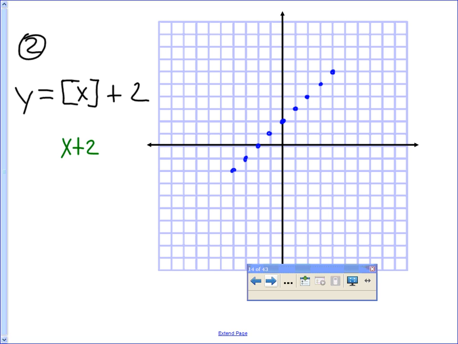And now I just do the greatest integer part of it. We can cover this, talk about the values of the greatest integer in class a little more as well. Just be sure to ask questions if you need help. And there we have that greatest integer graph. Okay, and that's all I have for section 3.1.